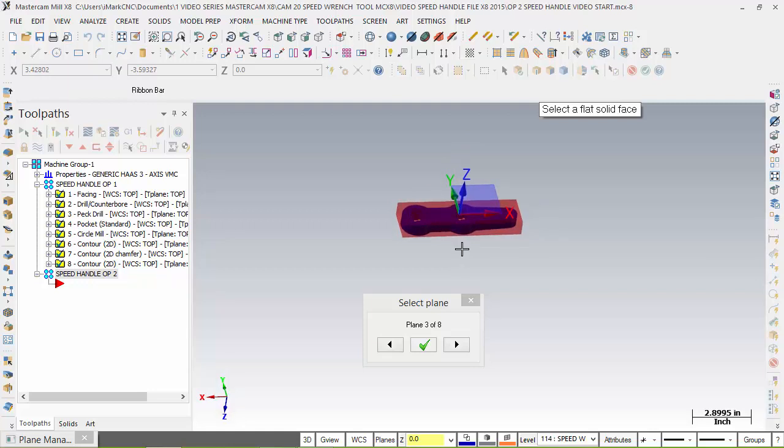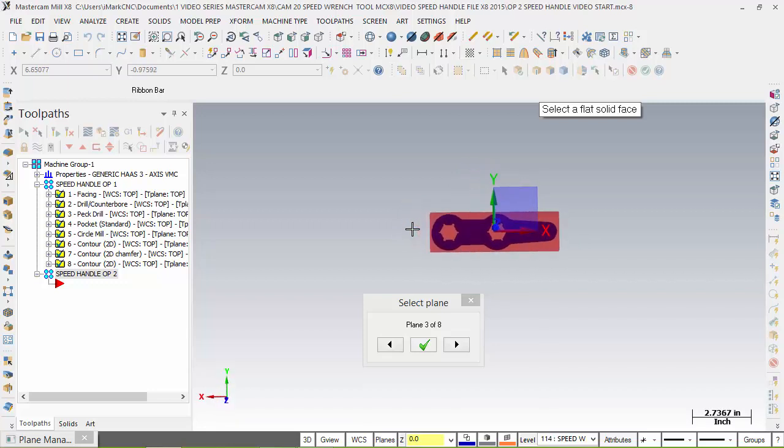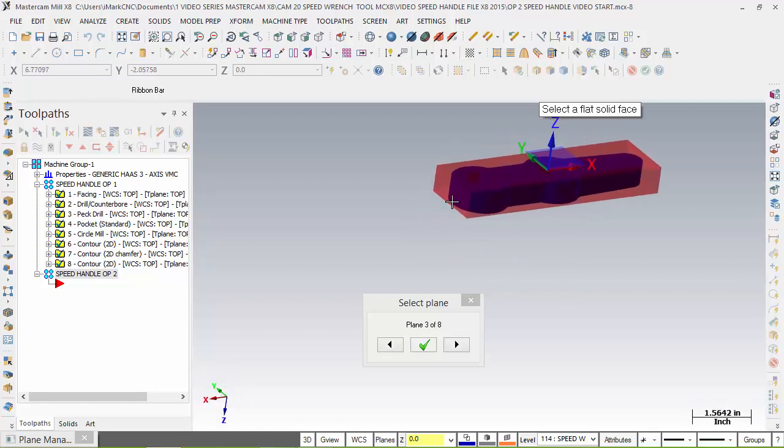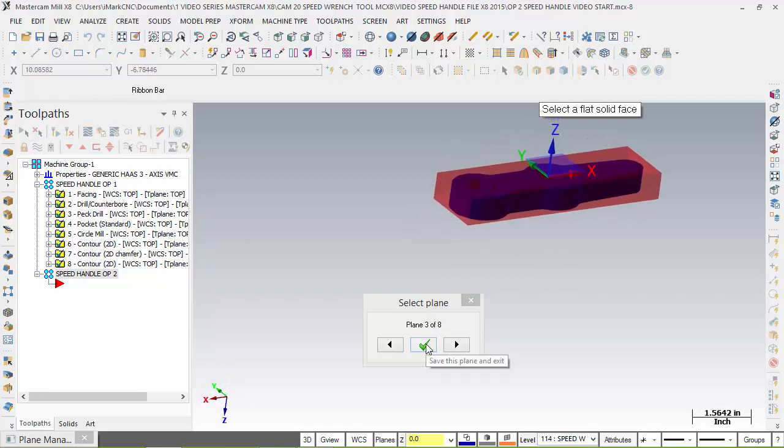So I think the choice of 3, now it may not work the same on yours. It may be different, but this is the layout. We want the small hole to be over here on the X side, the large circle to be on the minus X at this point. But then we're going to take that gnome and put it down here at the midpoint of this arc. So I'm going to select that as the layout.